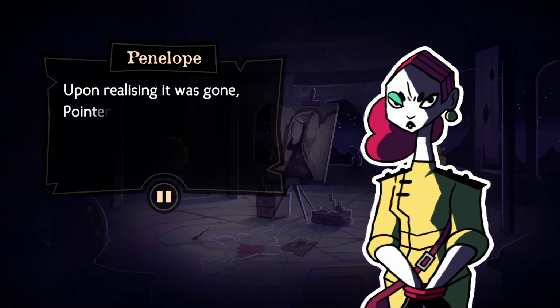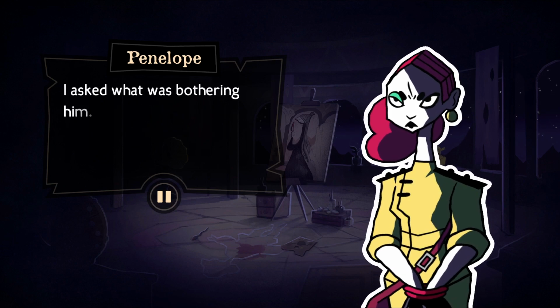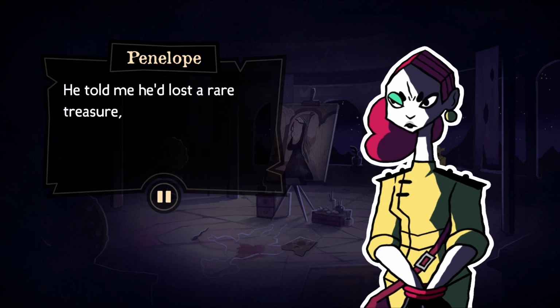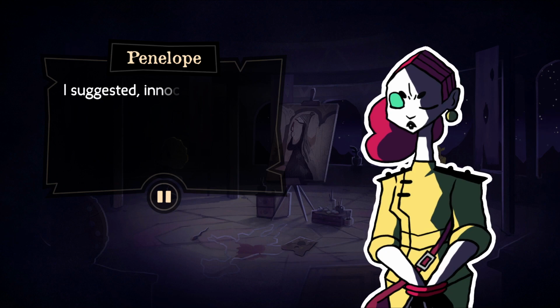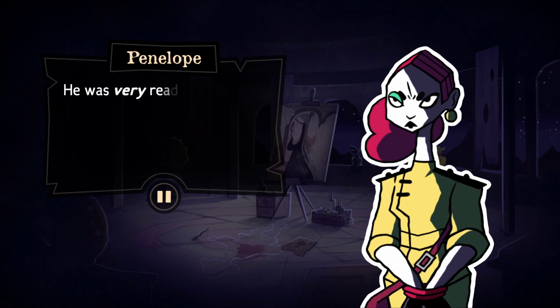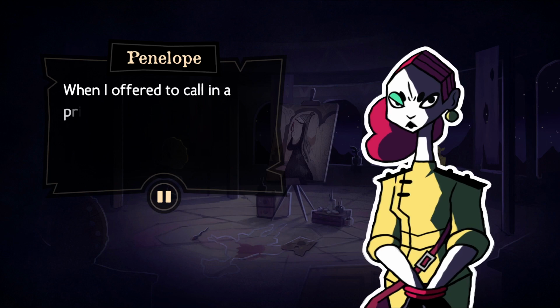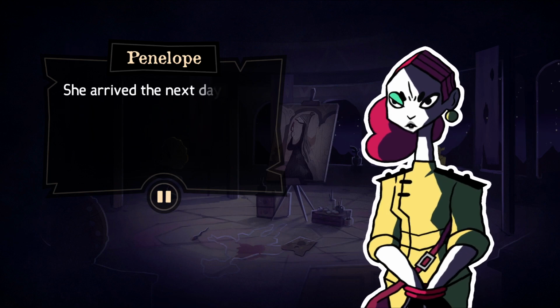Stealing the beetle turned out to be only the first step. Upon realizing it was gone, Pointer made little effort to disguise his frustration. I asked what was bothering him. He foresaw no risk in sharing a little of the truth with his niece. He told me he'd lost a rare treasure, something he'd been keeping safe. I suggested, innocently, that perhaps it was not lost. Perhaps it had been stolen. He was very ready to believe he'd been the victim of theft. Of course. When I offered to call in a private detective, he jumped on the idea. She arrived the next day.